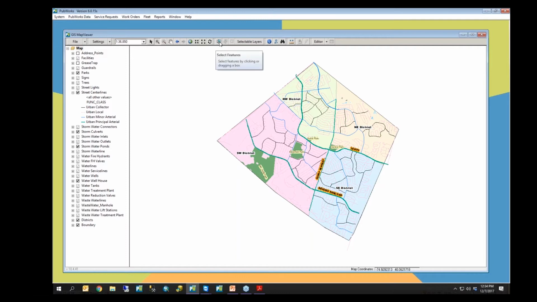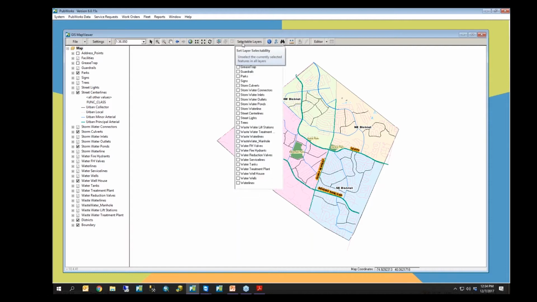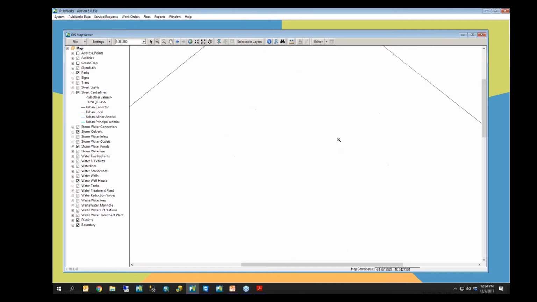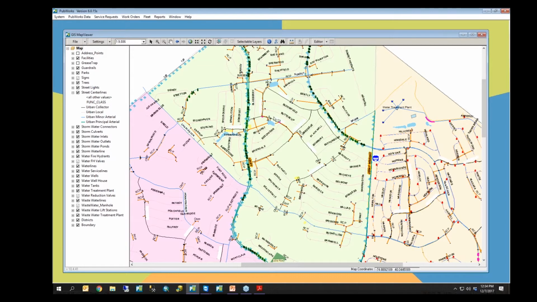We already talked a little bit about the selection feature. This is your link back to your PubWorks data. The first thing that you do is you tell it what layer or asset type that you want to select. You grab your selection tool, and that then allows you to select these assets.